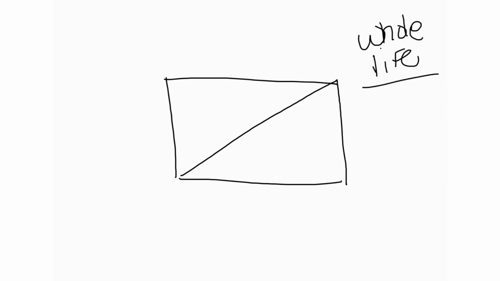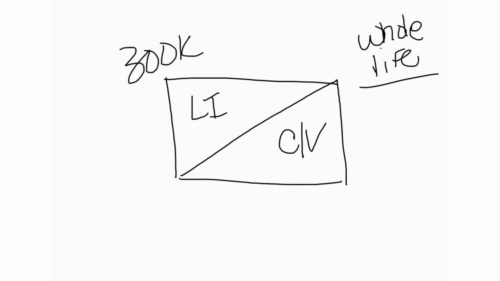Now, this is the big one that I want you to understand the concept, that whole life policy. So think of whole life. They call it whole life because you pay for your whole life. It's an easy way to remember it. It's permanent. And basically, there's two components now. You have your life insurance component, but you also have another component called cash value. Cash value is just a fancy word for savings account. So instead of being $45 a month for that same 300,000, your premium, what you pay every month for your insurance policy, is higher because it's permanent.